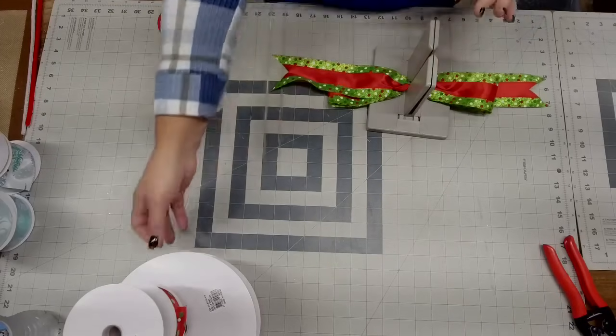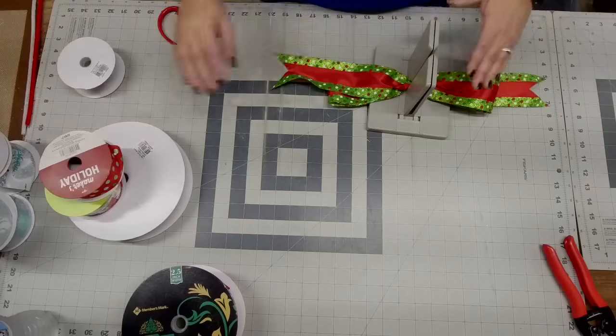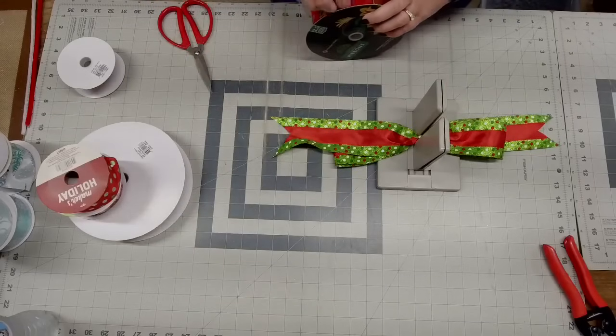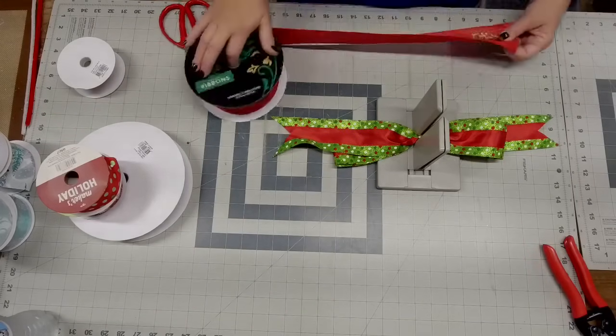Okay. So I'm just going to start taking these and throwing these in those boxes because then I'm technically done. Hi, Cheryl. Welcome. Now we're going to take this red Costco ribbon, and we have a vertical pattern right here.